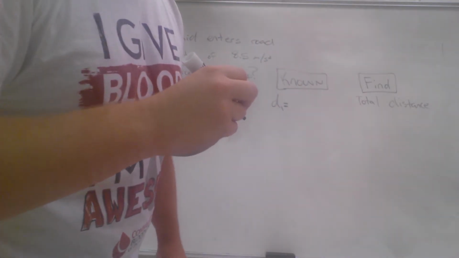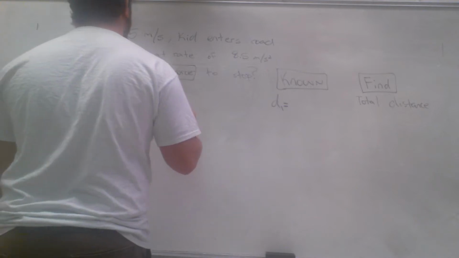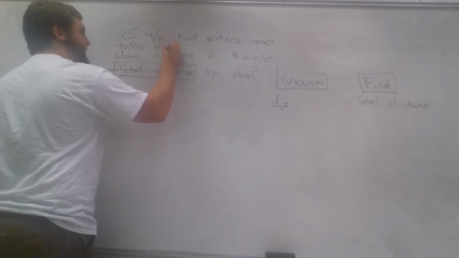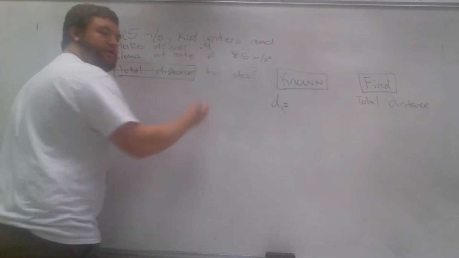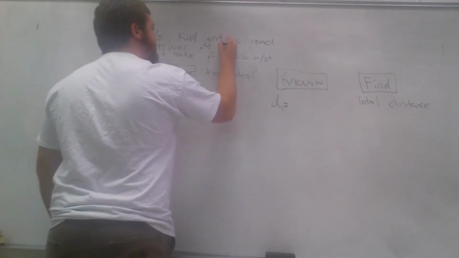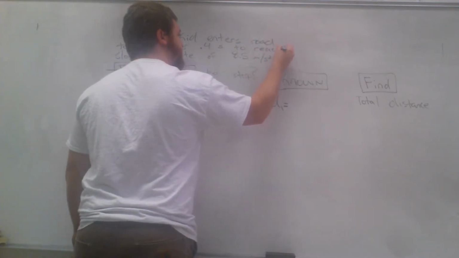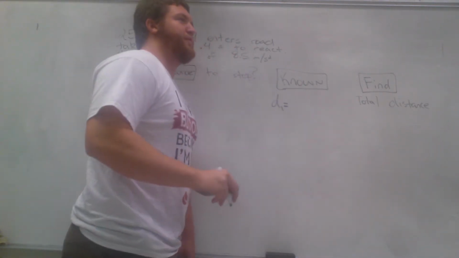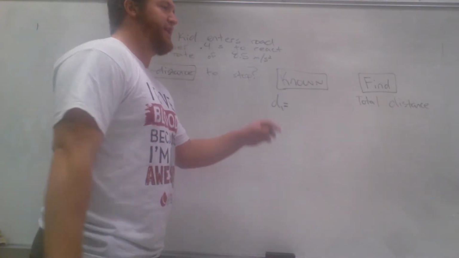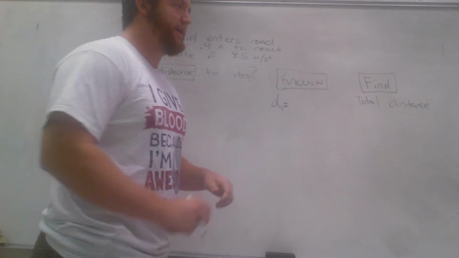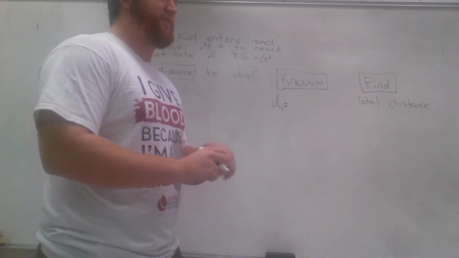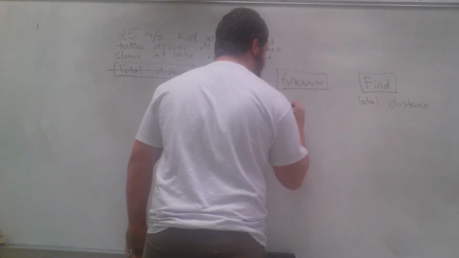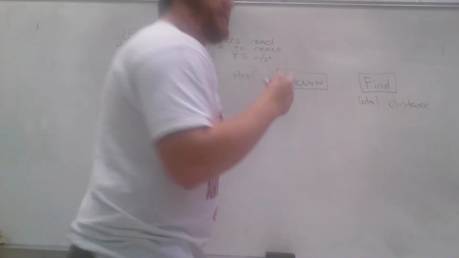Now, did I put a... Yes, I forgot something. I'm sorry. It takes the driver 0.4 seconds to react. Okay. Sorry. So at D1, our distance, right now, I am driving down the road. From the instant that I see the kid, that's where we're worried about the problem. We're not worried about if I've been driving for 3 hours and I've covered 300 miles. We don't care about that. We care about at D1. So D1, we're going to say that is 0.